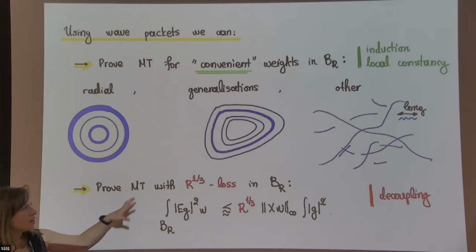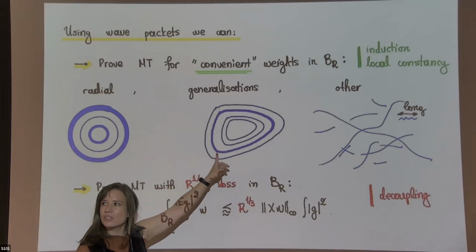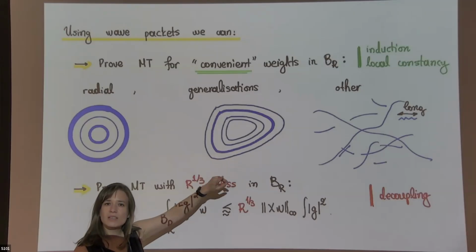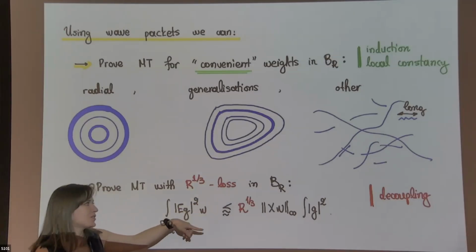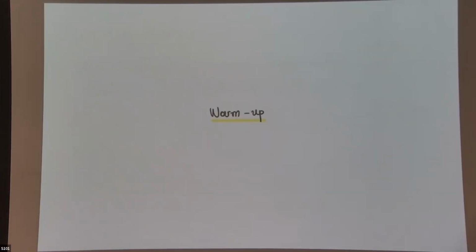So then after we discuss this, we'll see a bit of the combinatorial arguments from the previous weeks and get some motivation to see if we can do better than R^{2/3} in some cases. Okay, so for now, let's just see why wave packets could be useful and why the problem is difficult.